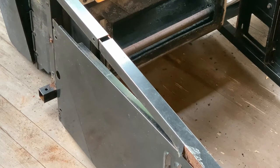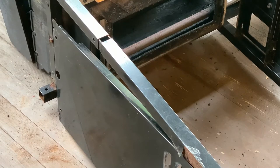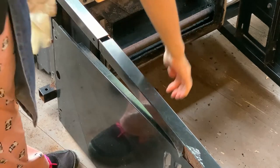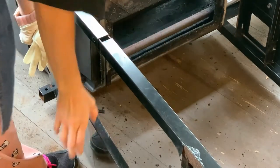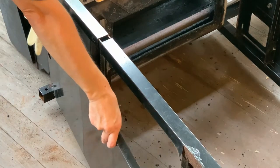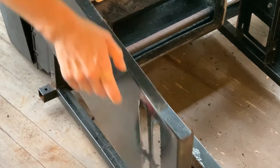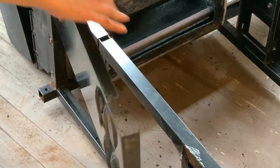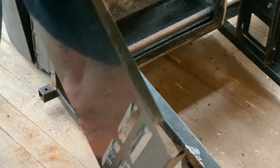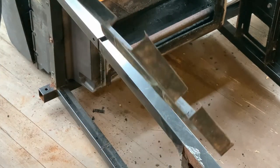Okay, so I discovered that the way to remove this side panel here on the left side was the very technical way of giving the inside part a stiff punch out, where I pushed it out really toughly, and it just slid out this way and then kind of slid out that way. Because as you could see, it does not notch under the bottom, but the top just slides. You want to slide out the top part, and if that push isn't sufficient to knock it down with gravity, just slide it downward and it'll come off.